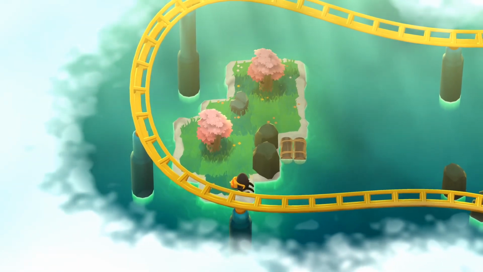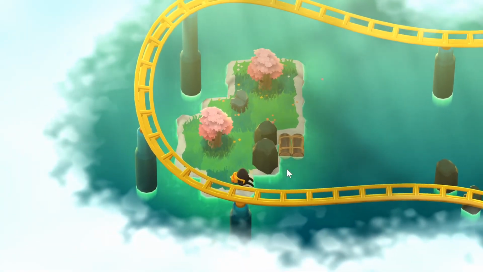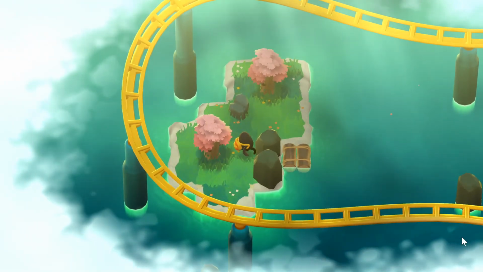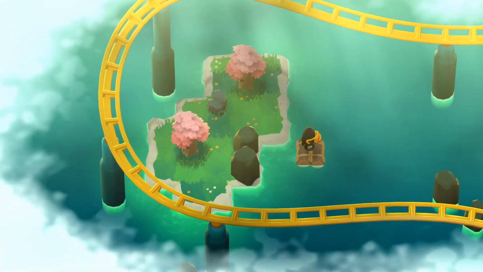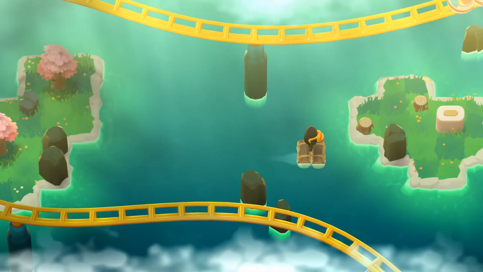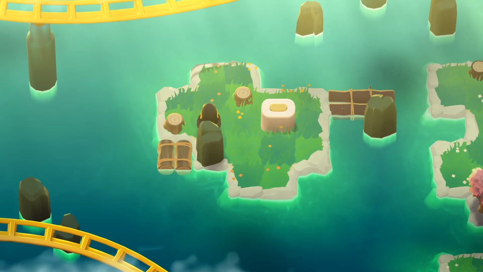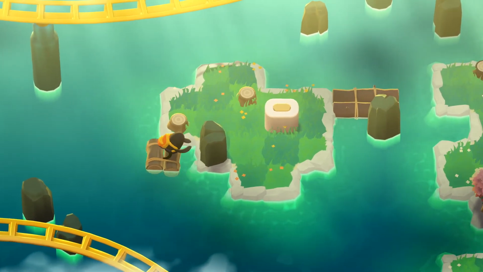The other place we could go is here. But I think that just goes nowhere? I can't tell for sure. Let's ride the raft again to find out. It doesn't go nowhere. It goes to here, which looks like it could be useful. Oops, go that way, please.